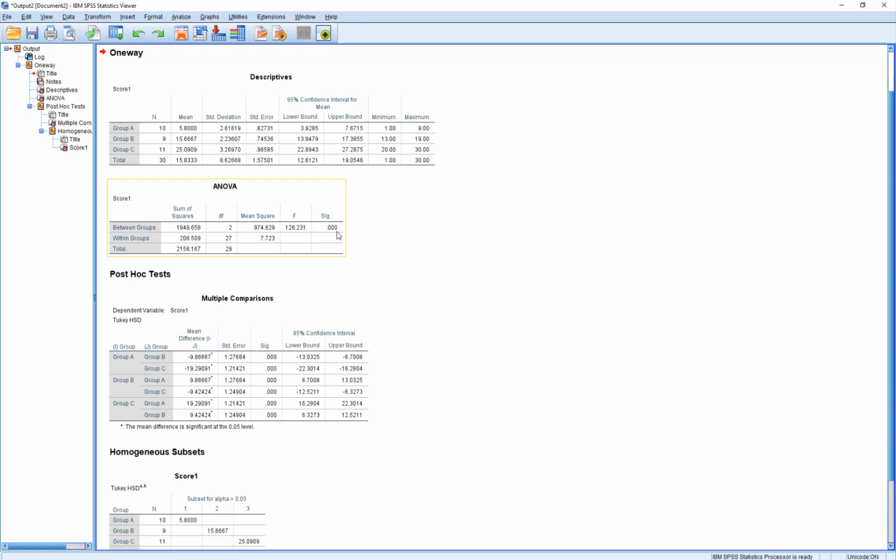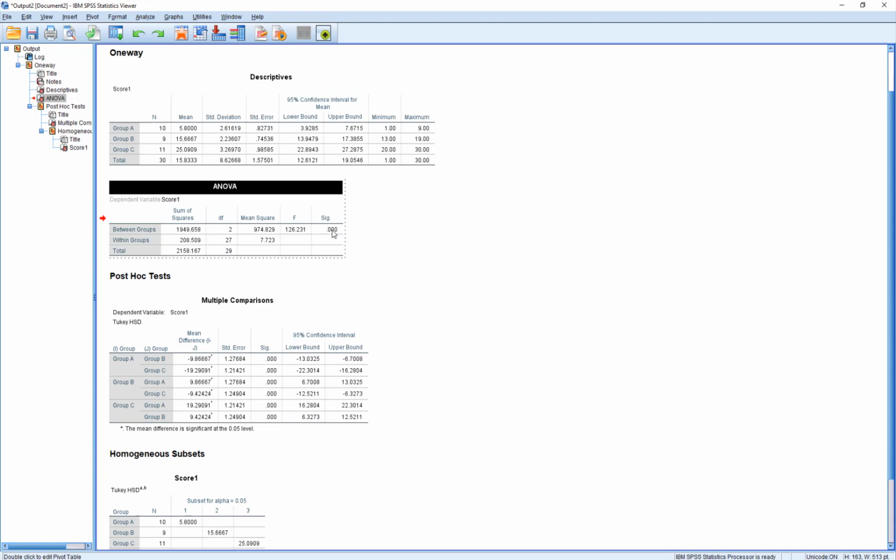So this isn't actually 0.000. We never have a p-value of 0. This is just a very small value rounded up. If I double-click on it and hover over it, I see 1.9863e-14. What that's telling me is this is an exponent to the negative 14th power, so I would just want to move that decimal place 14 places to the left. So that means there are 13 zeros before this 1.